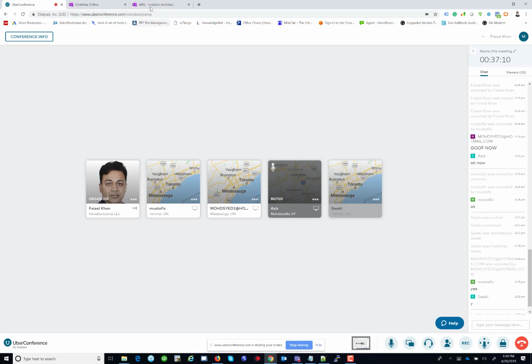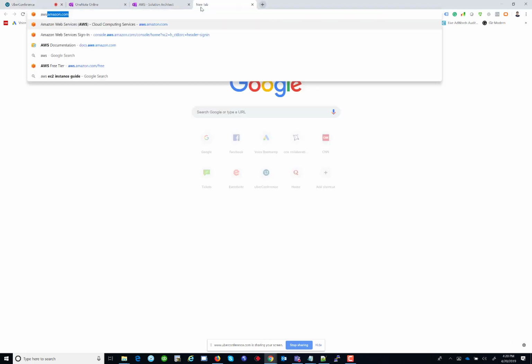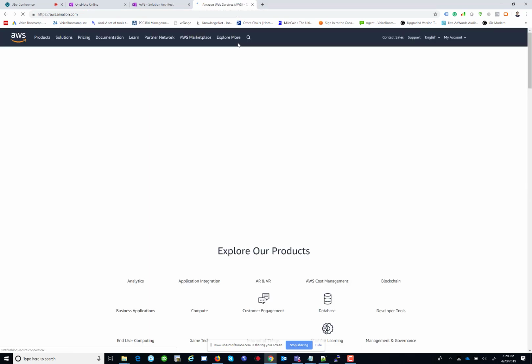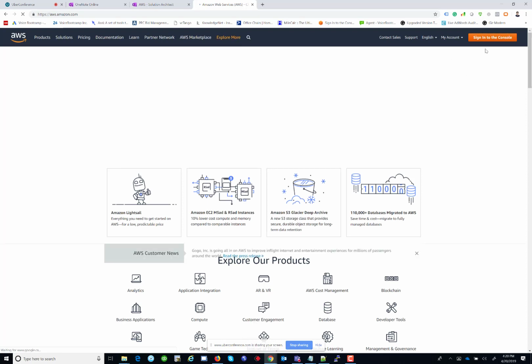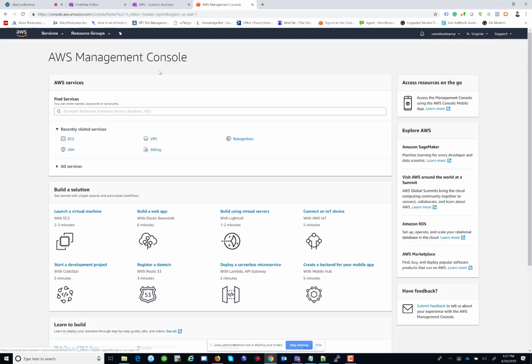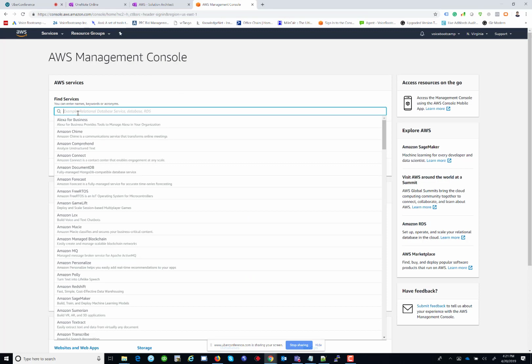Okay, all right. So I'm going to log into my AWS. You can also follow me if you have your AWS account. I'm on my AWS console, and the first thing I'm going to do is create the cloud. Everybody should have their own cloud. You can have as many clouds as you want. It's free. Or if you prefer to watch, that's fine.